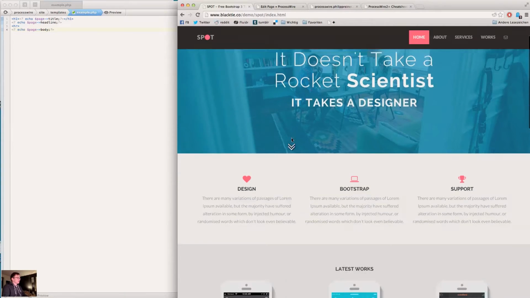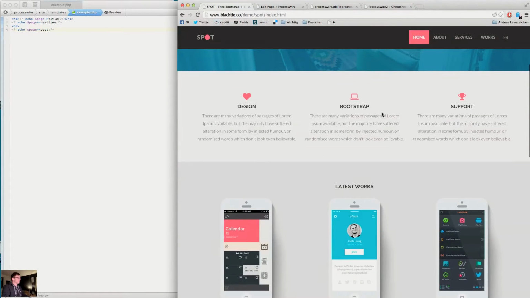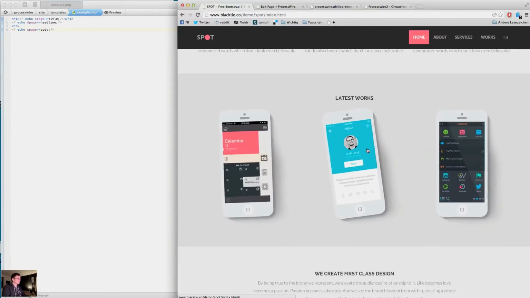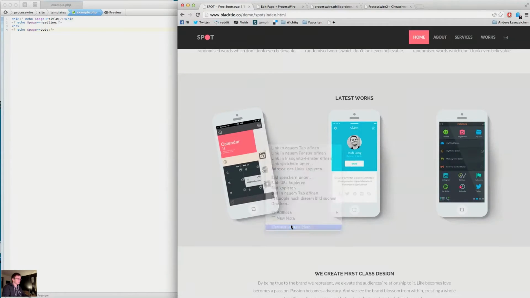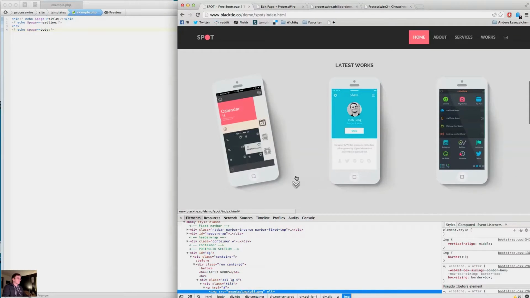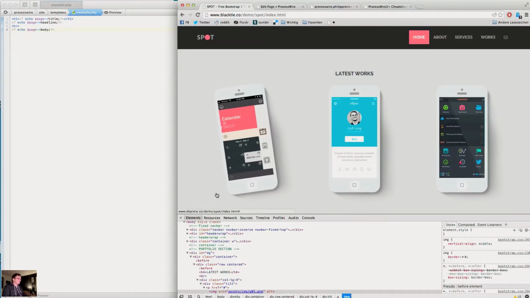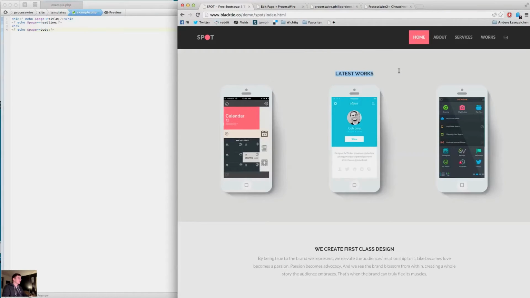And after this text there are 3 little columns, and these columns are repeating again, because I've got an icon, a label or a little title, and some text here again. And below there are other repeating elements. Those are 3 iPhones, 3 images if you look at the source code, and some little label up here. And this is the question: do we want it to be static or not?